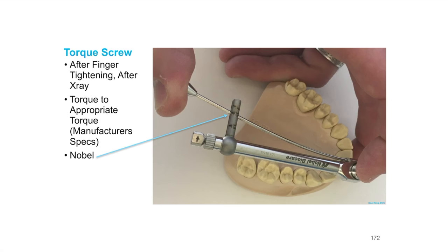Always torque to the appropriate manufacturer's recommendations and double-check the torque. I like to irrigate with a little chlorhexidine, dry it out, then put about three millimeters of Teflon tape right over the screw head and pack it down tight. If you've already etched the internal area using monobond etching primer or silane after the yellow or red etch, it's ready for composite. Dry it out thoroughly — if you've had moisture contamination, use isopropyl alcohol, dry again, and apply your composite in layers or bulk-cure. The critical thing: check the torque twice, five minutes apart.